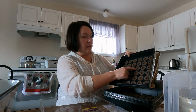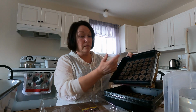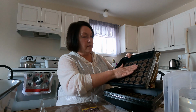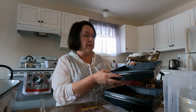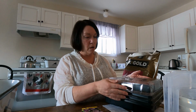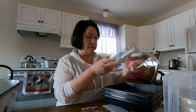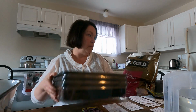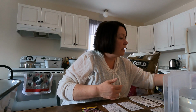And then you put the seed in the spot in the middle, or sometimes it says to put a couple of seeds there together, and then you put the screen back, and then once you've got them all planted and they're ready to go, you drain off the excess water and put the top of the dome on, and then they will start to do their thing.